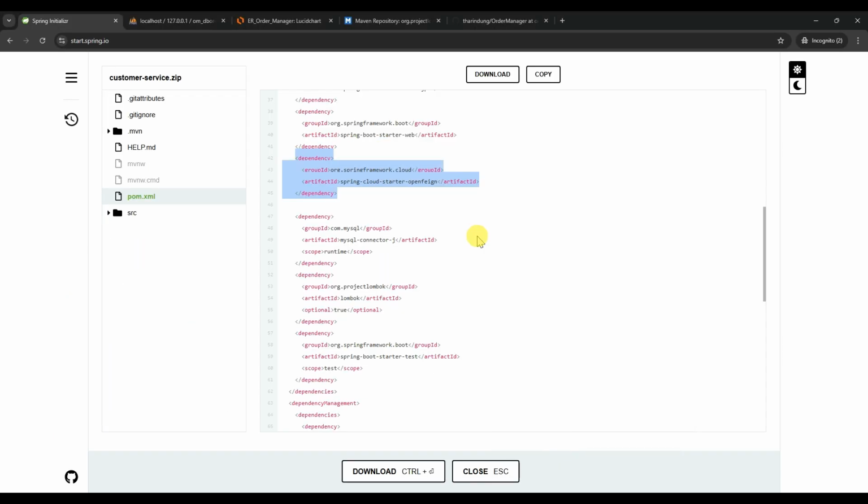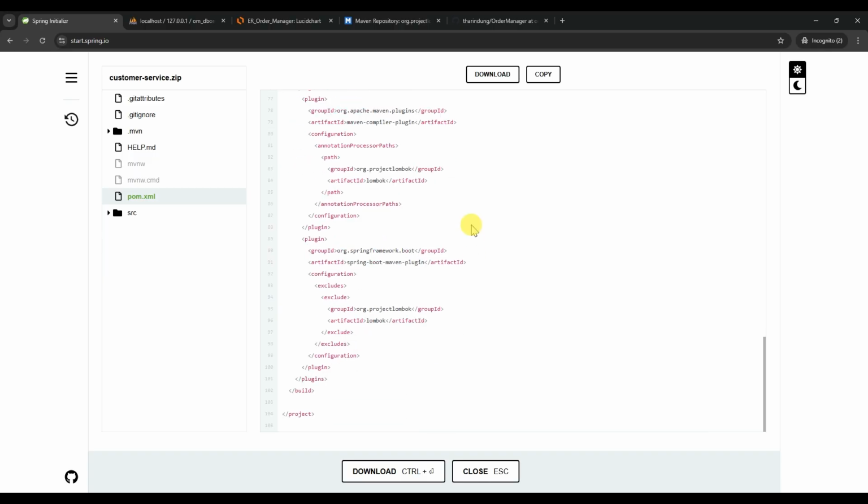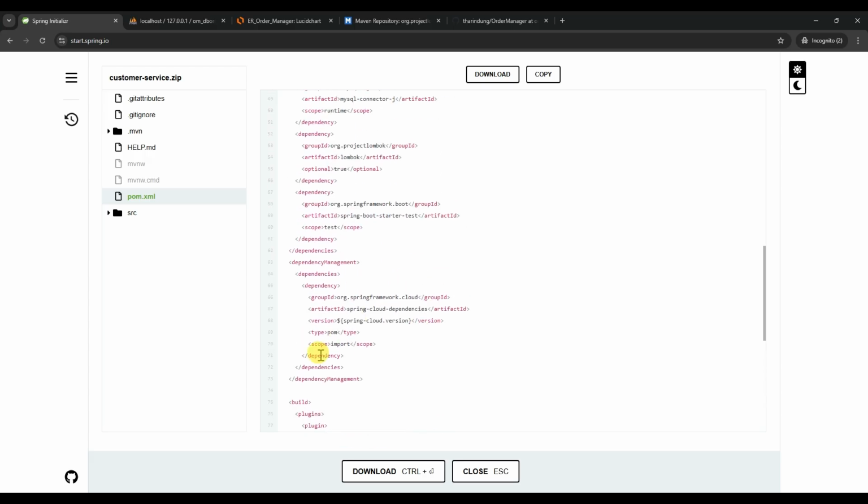Also, let's go to the pom.xml file again. And in this dependency management section, we can see this org.springframework.cloud, spring-cloud-dependencies, and there's a version here.